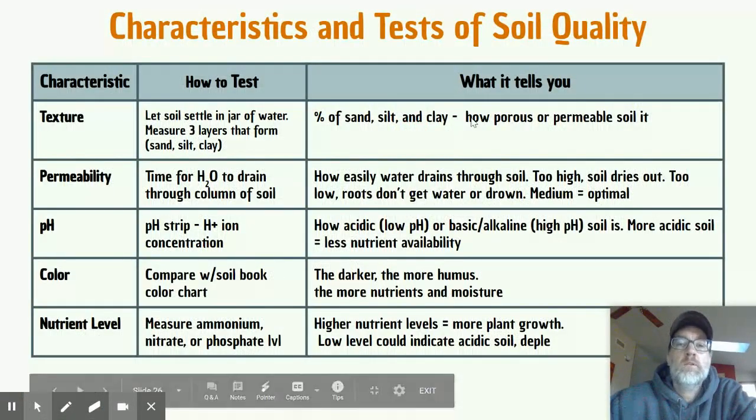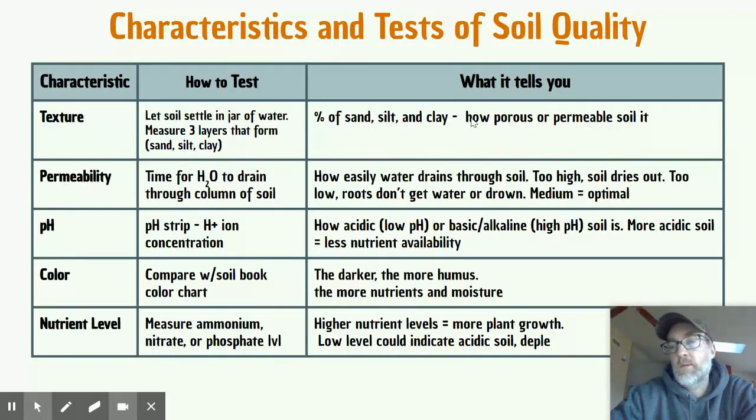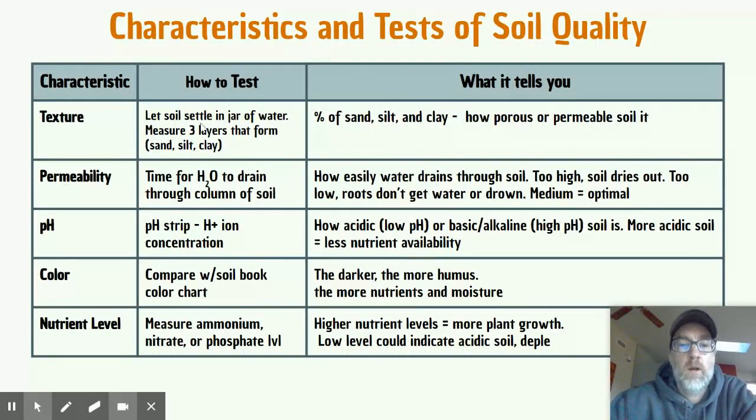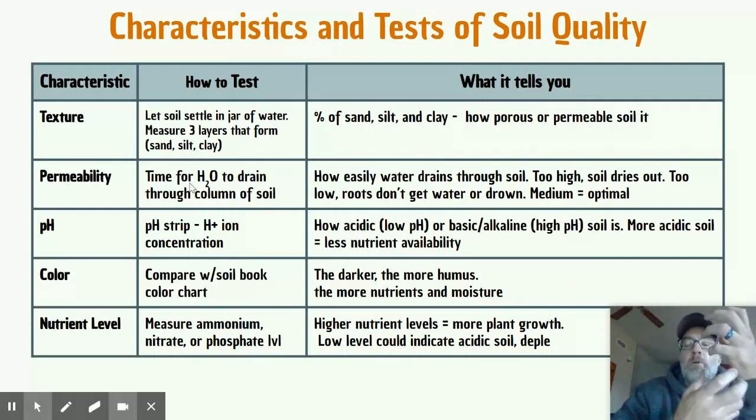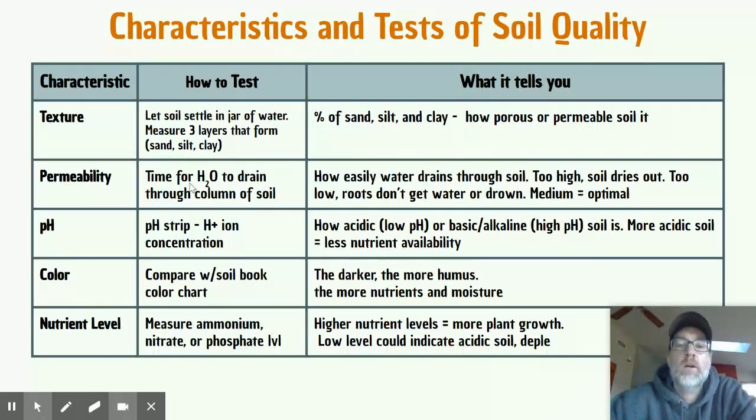So here are characteristics and tests of soil quality. This is one of the options for you for your Unit 4 assessment. You can do some soil tests, and some of the soil tests you can do are things like texture, and all you need is a jar. You put the soil in the jar with some water and a little soap, and then you can calculate the percent sand, silt, and clay. You can also measure permeability, so you can take that soil and set it up with a funnel in a system that is going to extract that water and see how long it takes for that water to pass through.